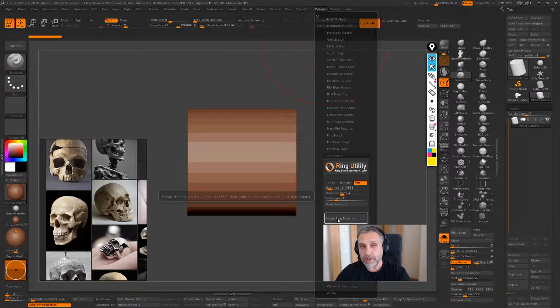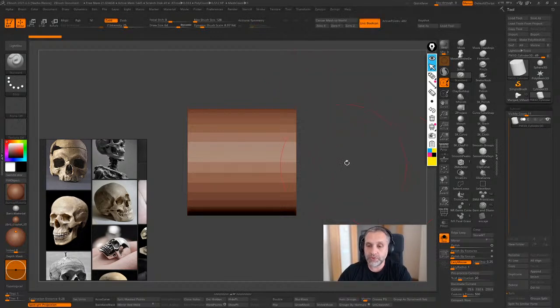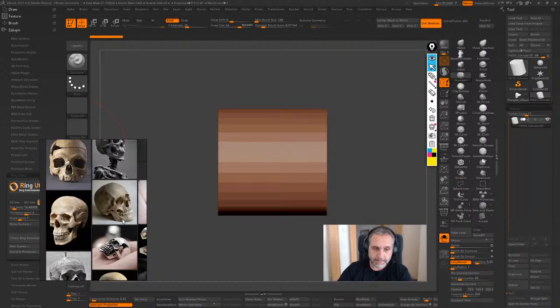But to try to follow a more standard way of working, or more default way of working that we can find inside of ZBrush, let's start from a default cylinder. So we are not going to use this plugin. So I'm gonna open my left tray here.